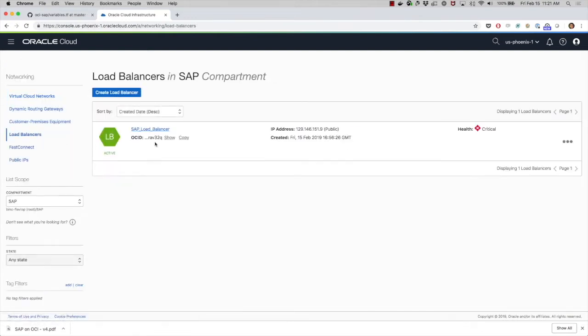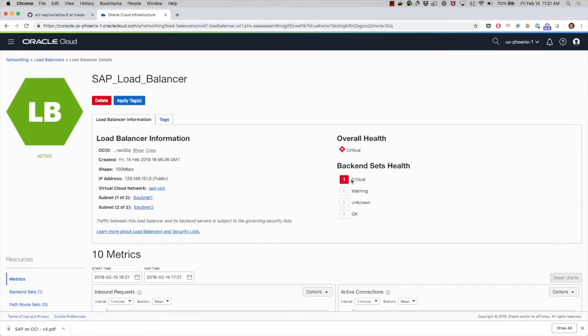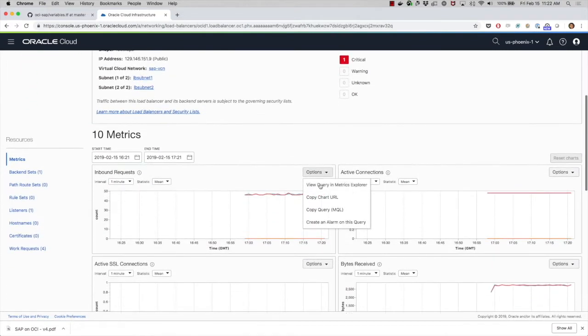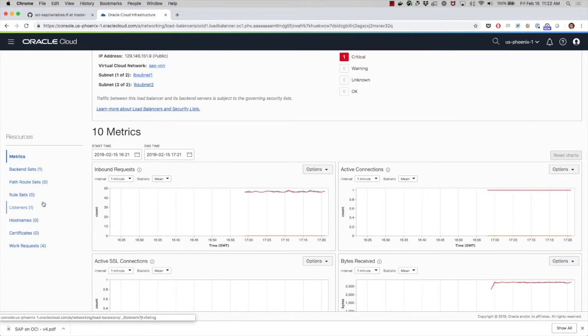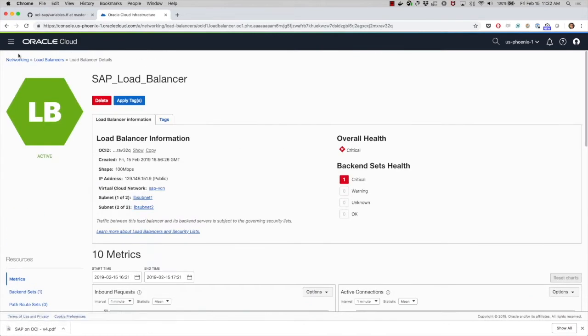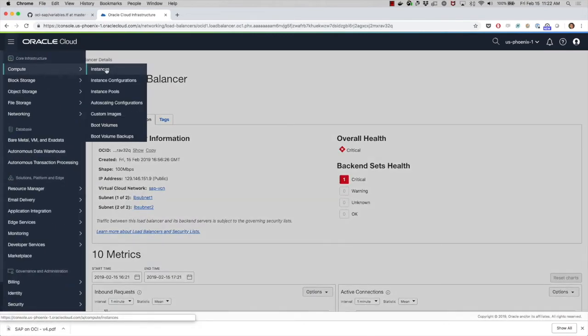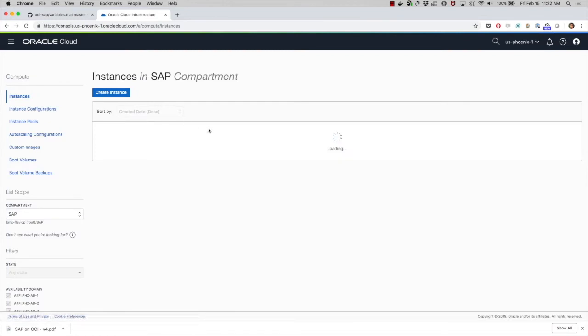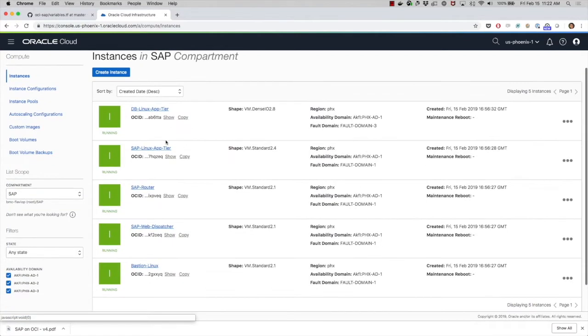If I check the load balancer portion, it also created the load balancer. As of now, it's showing a critical condition because I haven't installed the SAP application on the web dispatcher yet. But it's already pointed to the backend of the web dispatcher servers. If I go to the compute instances, we can see that all the instances were created here.